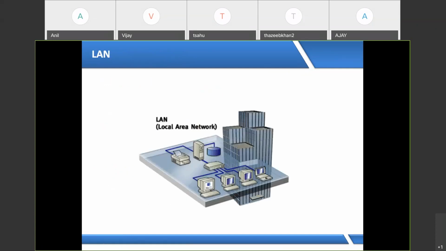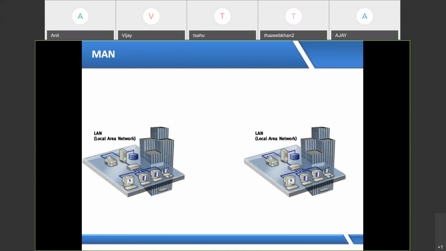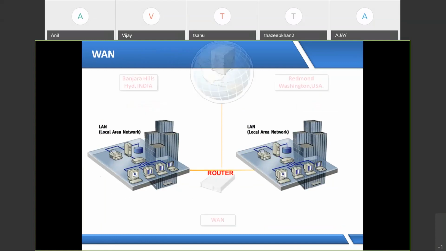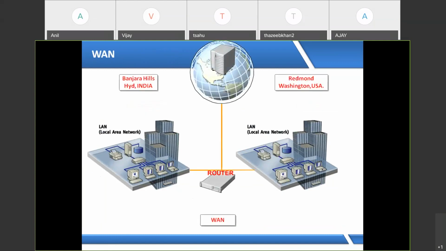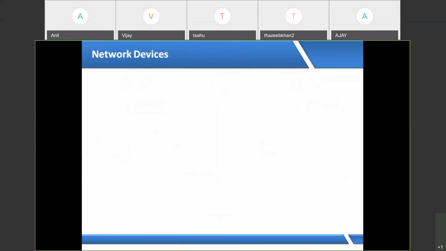So here, whatever we discussed, the diagram: all the devices are in the same building or same location. It is called LAN. But now something is in one place, something in another place. Then you need to have your own leased line from the service provider or your own thing you can purchase. This is called MAN. But now WAN. Some office is in some place and some other in some other place. Here, for example, India and US. So how do you get connected to different networks in different geographical locations? Router, through the WAN.